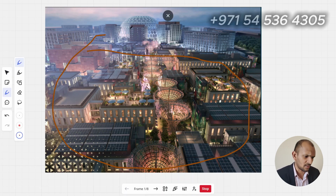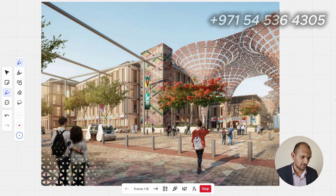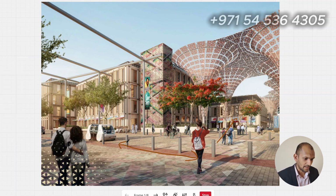If you look here, this is the Al Wasl Dome, one of the main attractions, right? This side you have the exhibition center, and you have the metro as well. This is the entrance for the community, and this is the walkway, which is around 20 meters wide. It's a very wide walkway, and this is how it's going to feel. The community is entirely walkable, right? Entirely walkable.